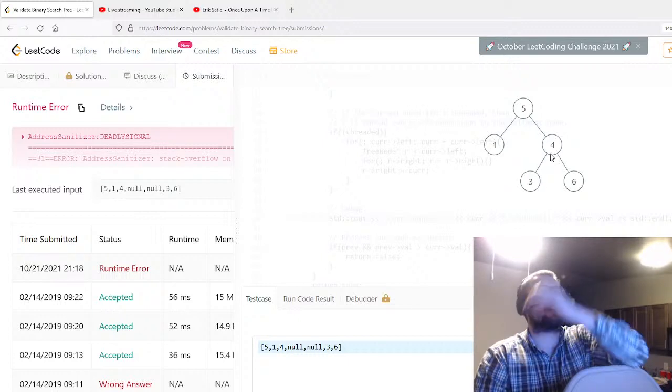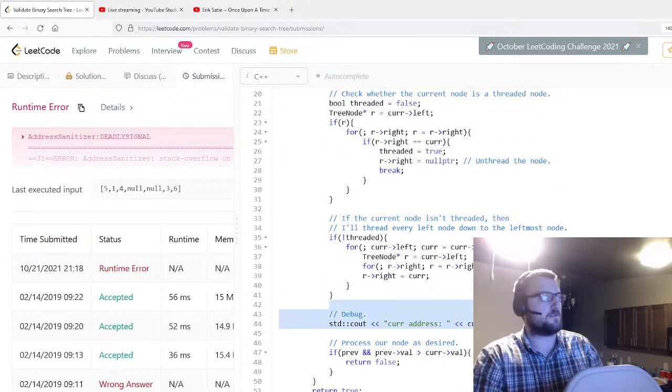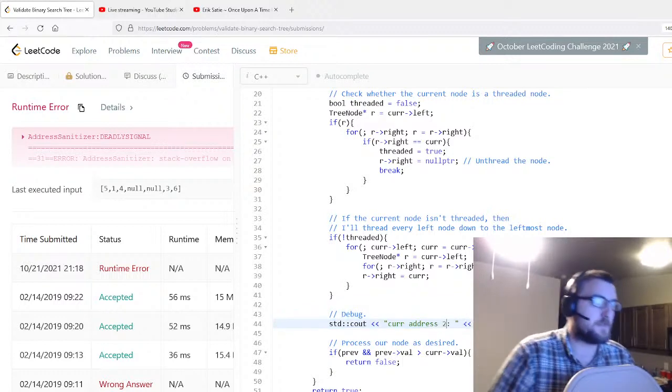That's correct. We should go back up to 4. So 5, 5, 4 is what we had before. Let me see. Let's just make this 2.